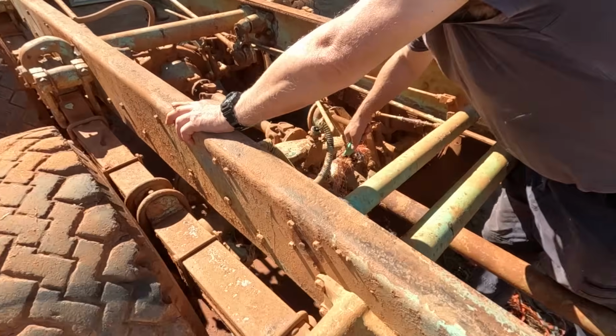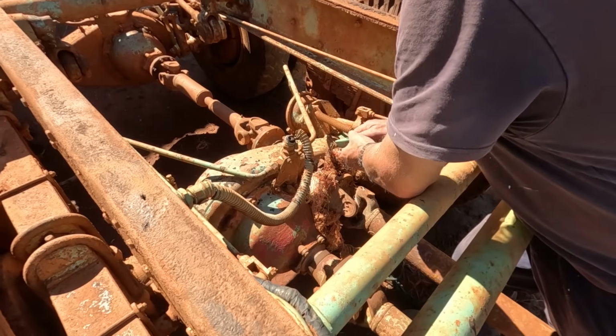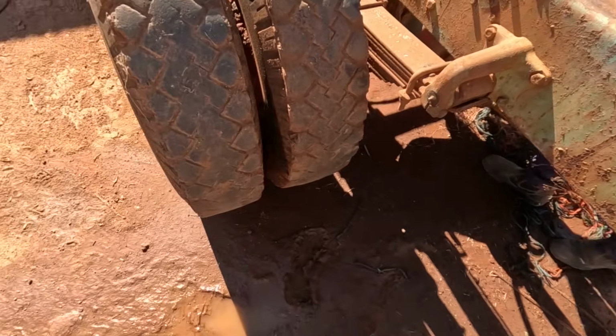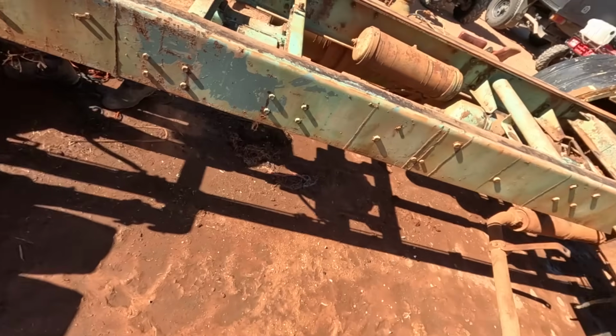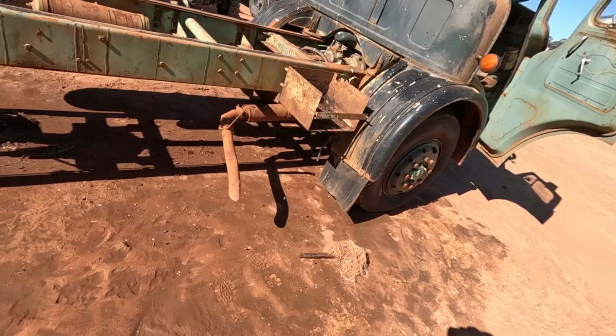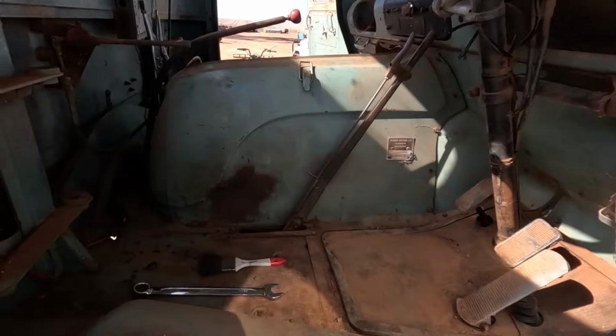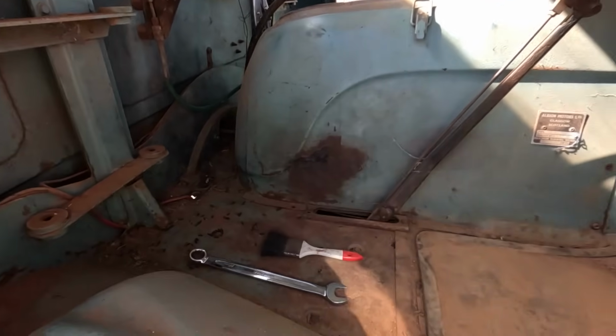Well, and here we are at part 1 of the disassembly process. I'm battling, getting a heap of baling twine that was all wrapped around the tail shafts. Heaps and heaps of it. We gave it a pressure wash, got the majority of the mud off. And we've just started working on taking the cab off. I've taken both the seats out.